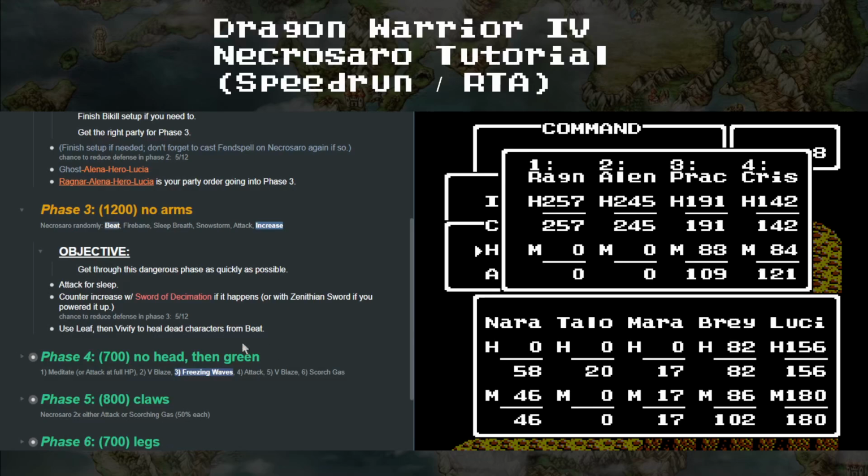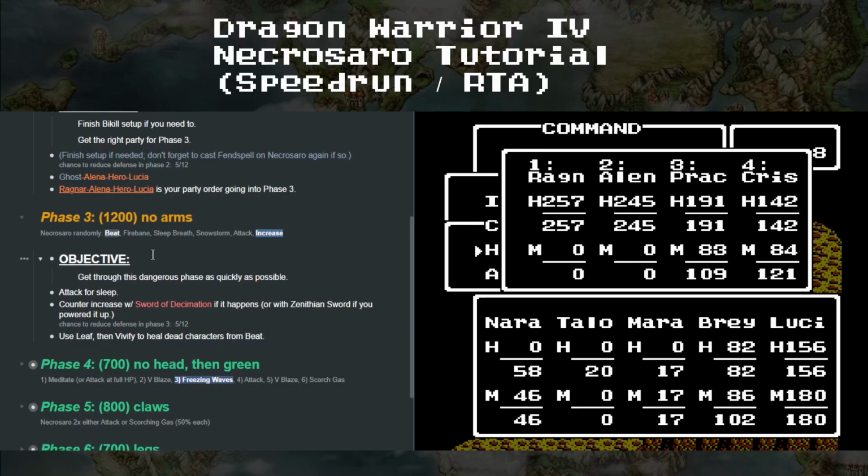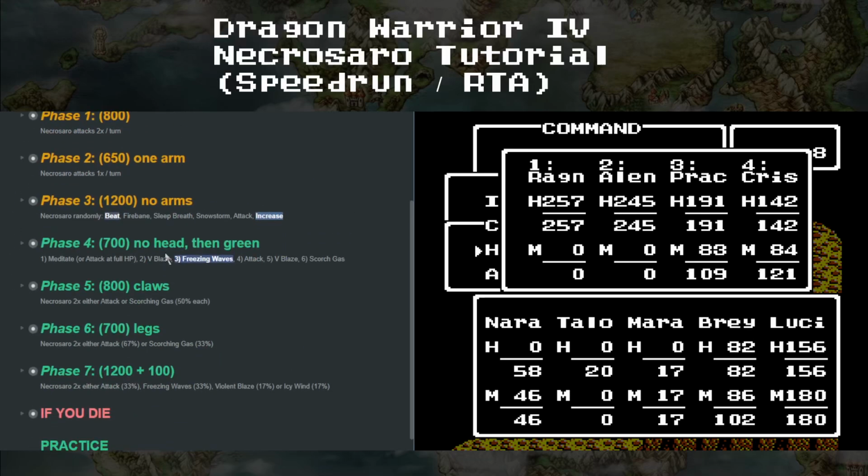All right, and then if Necrosaro is landing the Beat spell on your characters, this is one of the reasons you have a Leaf of the World Tree in your inventory, so use it, right? Do not be afraid to use it. Every single one of these people at this point, Ragnar, Alina, Hero, and Lucia, are critical party members for the rest of this fight. So if any of them dies, you want to revive them. It really sucks when the hero in particular in slot 3 dies, because then you have to bring Christo in and hope that he lands a Vivify successfully. That's pretty rare, but it happens. Alright, phase 3. It's always a relief to get through phase 3 because phase 4 is much easier.